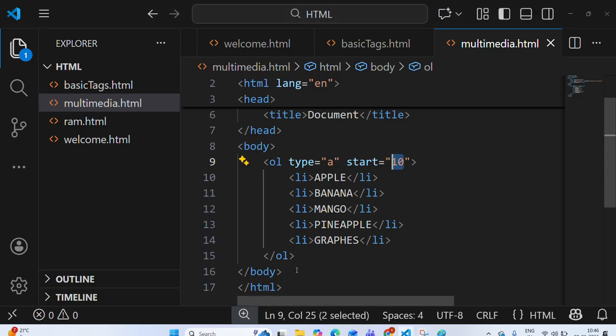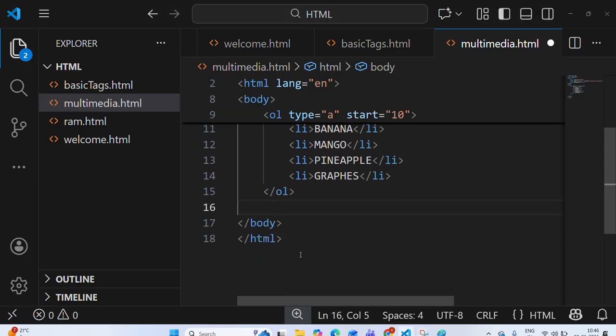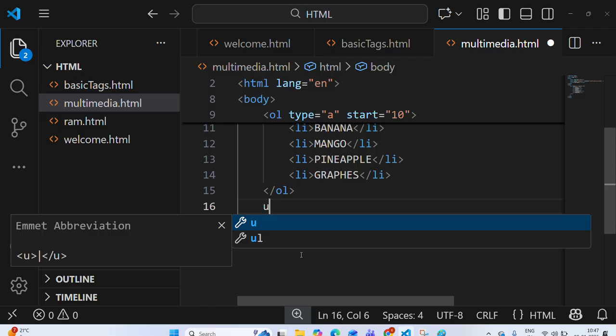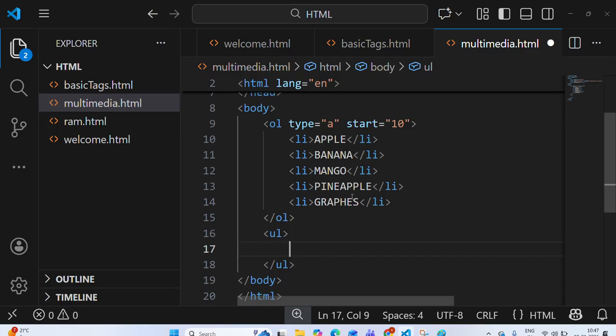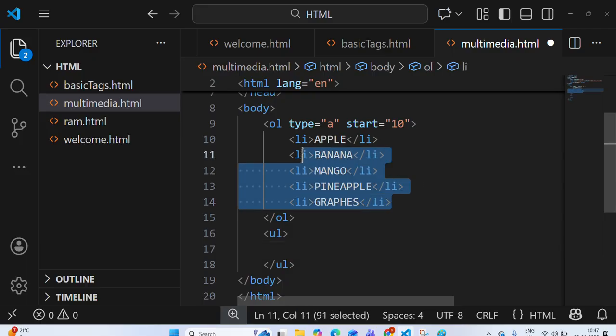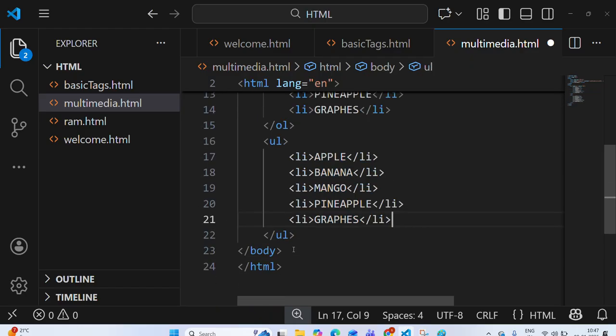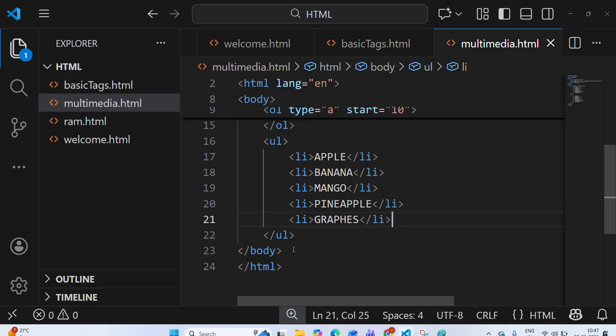Now observe very clearly. Here I want to create an unordered list. The ordered list is completed, now I want to add an unordered list. Which tag do I have to use here? UL tag. Inside the UL tag, I want to add 5 fruits. So which tag? Li times 5. We have already created all 5 tags, so I am providing those tags only. I have copied them, now I'll paste them directly. Any problem here? Done.